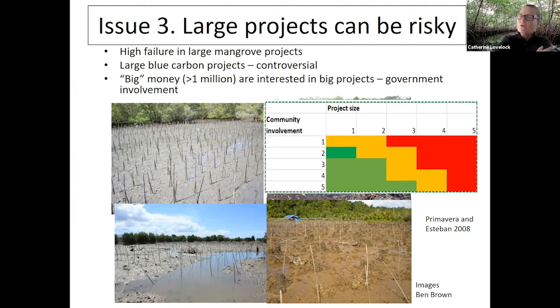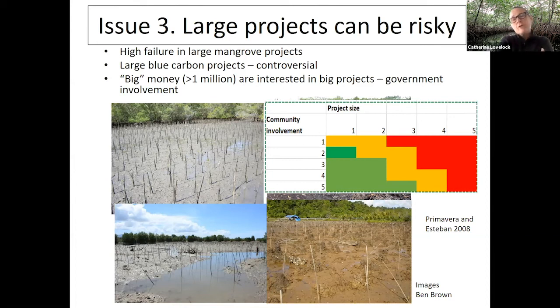The other thing is the bigger you go, usually the government's involved and big money's involved, and that means the community is often less engaged. That has negative impacts for communities, but it also has negative impacts for the long-term sustainability of the project, because if there's been over-exploitation, there will continue to be over-exploitation of the mangrove.